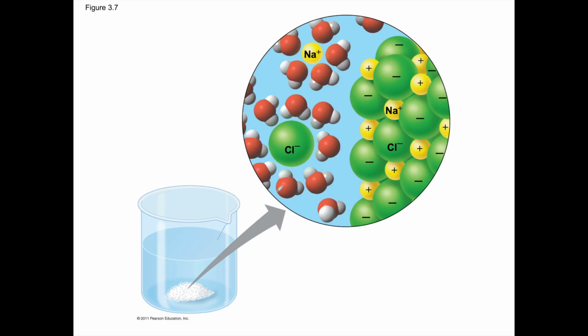Why is that? Remember, table salt, sodium chloride, is an ionically bonded compound. So it's made up of negatively charged chloride ions, positively charged sodium ions. Water is a polar molecule. So what happens is the partial positive charges on the hydrogen atoms are attracted to the full negative charges on the chloride ions, and they're actually attracted strong enough that it rips this chloride ion away from the salt crystal. Similarly, the oxygen atoms are going to have partial negative electrical charges, which are attracted to the full positive electrical charge of the sodium ions, and they're attracted strong enough they rip that sodium ion away from the salt crystal. Okay, so water is ripping apart the salt crystal, it's dissolving it. Okay, why? Because water is a polar molecule, because it forms lots of hydrogen bonds. Because of that, water is a very good solvent.